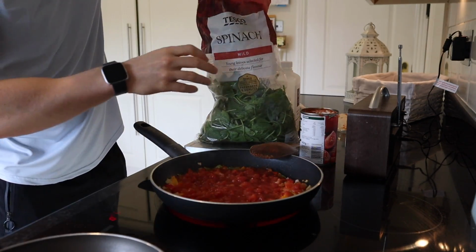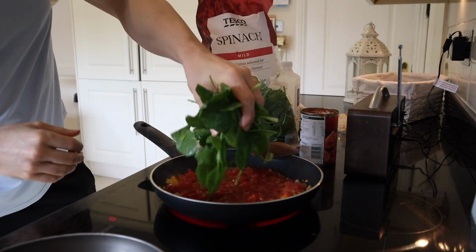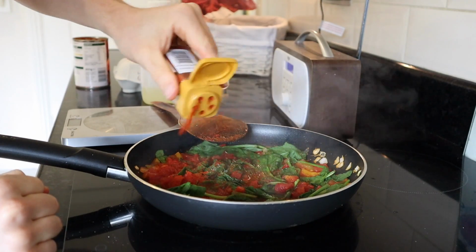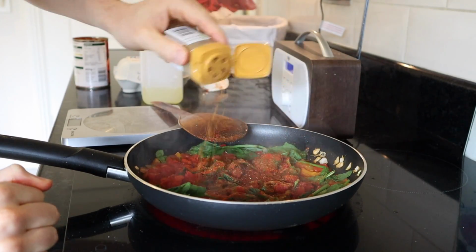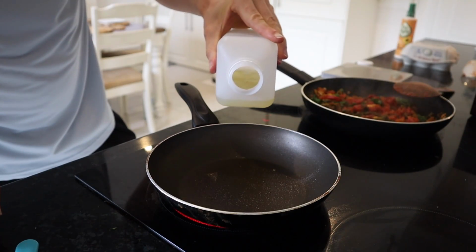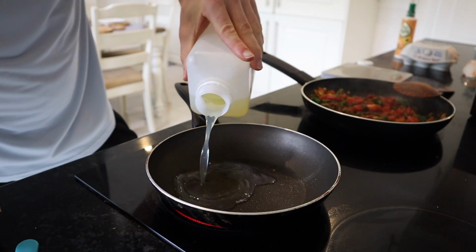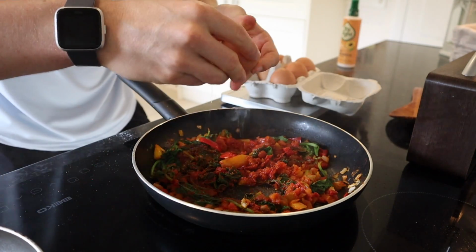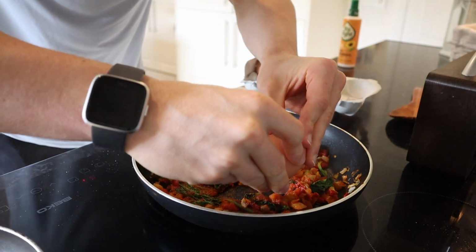Then I'm going to add 50 grams of spinach leaves and some seasonings. So I'm going to be using some sea salt, some smoked paprika, a little bit of cumin, and some cayenne pepper. This is going to be spicy. And for the final couple of ingredients, I'm going to be adding 200 mils of egg whites to a separate pan and 2 eggs to this Huevos Rancheros mix I have going on over here.